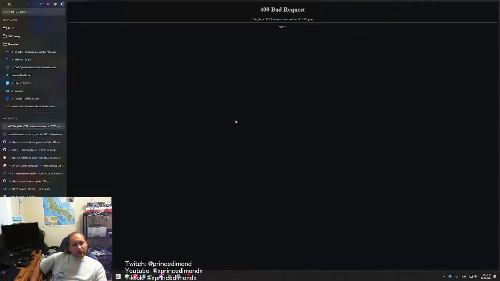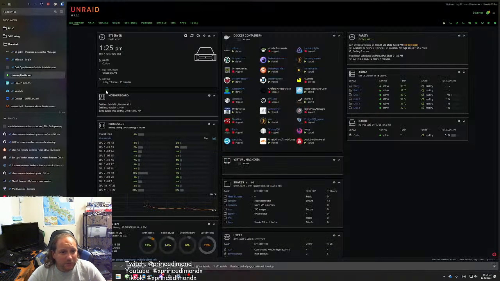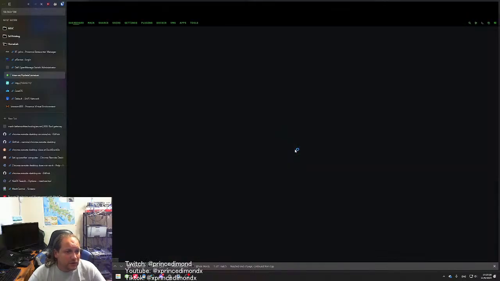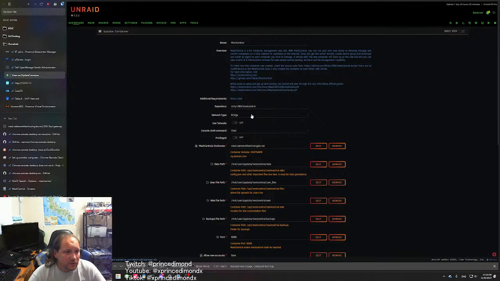Now we get the web UI option. See, now it's trying to do HTTP request to an HTTPS port. That we weren't getting before. If we just go in to take a look, we're on the bridge network.